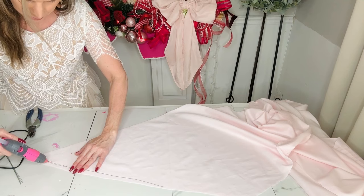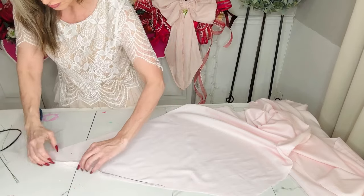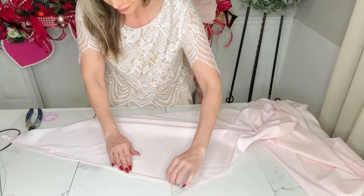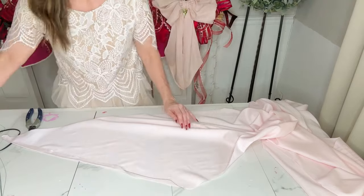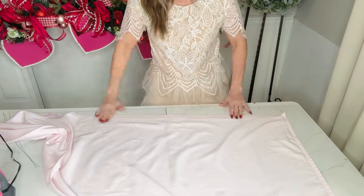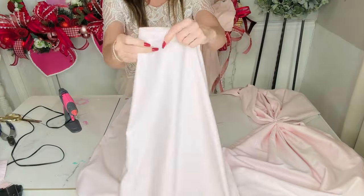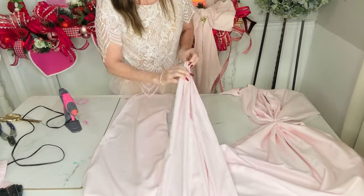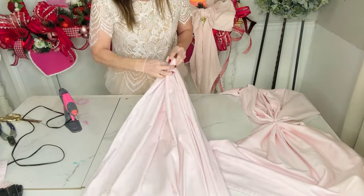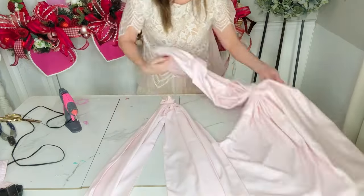Now my material — I don't have a sewing machine. My daughter does and she can sew, but I hot glue everything. I might ask her to sew some of my bows one day, but she has her own deal going on. So I'm just taking and hot gluing all the edges of my tails so they have a nice pretty end. I did add some wire to give them a little more stability — that's optional. I'm pinching the fabric together for both of my tails, and then you simply tie that off with a rubber band or a hair tie.